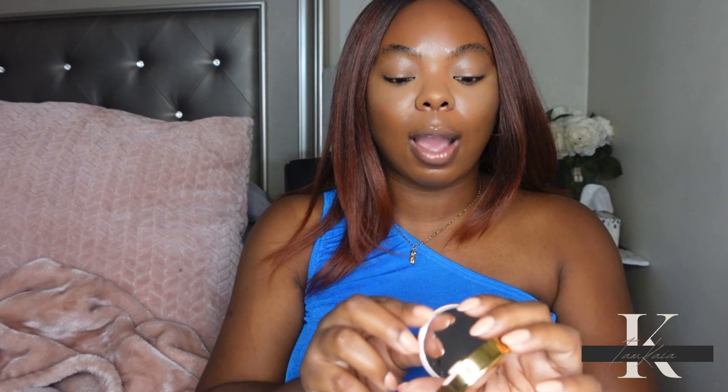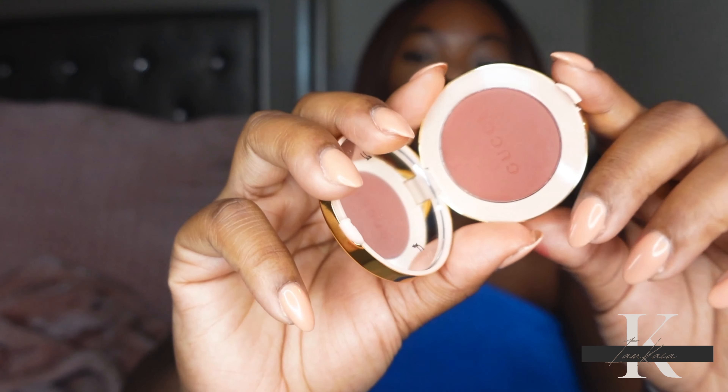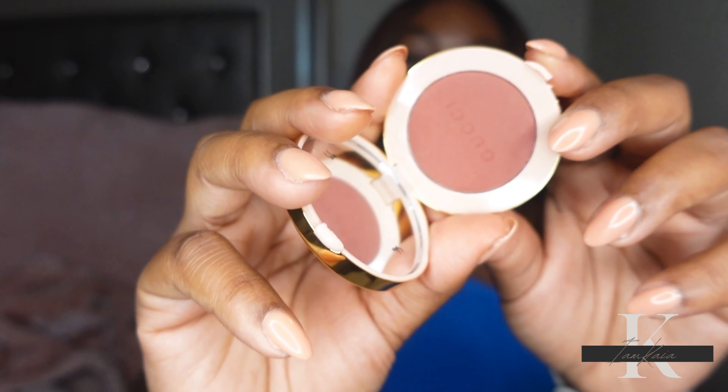I'm gonna watch a couple of reviews and see if the other shades show up on people around my skin tone. I saw earlier that Kay's Ways ordered a few shades, so I'll wait until I see her review. I'm not buying more right now, especially at $49 — I need to see that they'll absolutely work for someone around my skin tone. Also, looking at it in the pan, I feel like this is very small for $49. You don't get a lot of product in here.